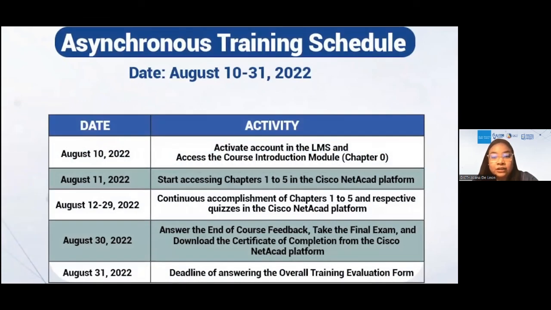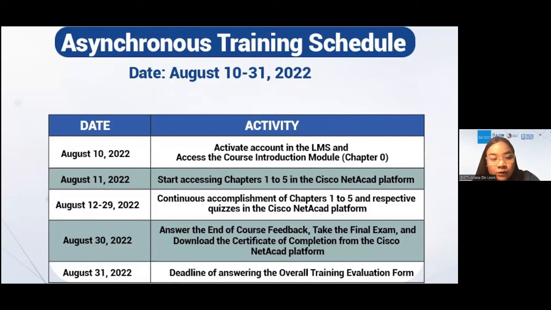So for the asynchronous schedule, this is the schedule for those who would want to have their certificate of completion. Starting August 11, you can already access the Cisco Networking Academy platform. For August 10, it's basically activating your LMS accounts and accessing the course introduction to the module.